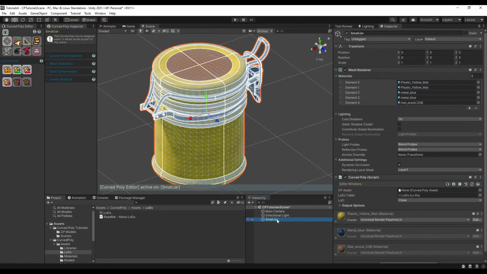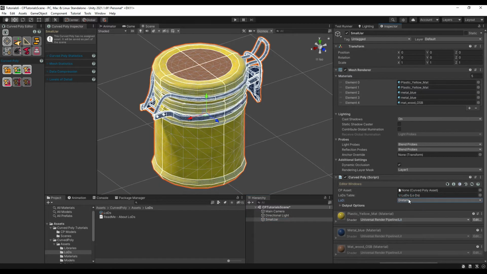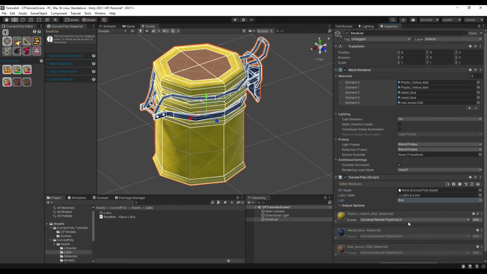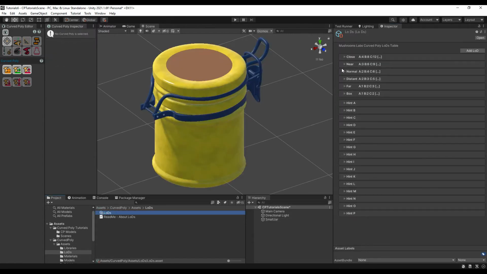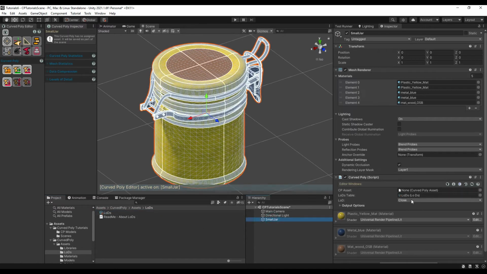By default, you will find 6 clearly understandable LoDs named close, near, normal, distant, far, and box. Their values have been set up to be consistent with our tessellation algorithms. That said, for practical situations you will probably choose to use the default settings and limit the use of LoDs only to a few values, perhaps near, normal, far, which is a fair enough choice. Also, we often use close during editing, because we like to see our models at maximum resolution while we make them.